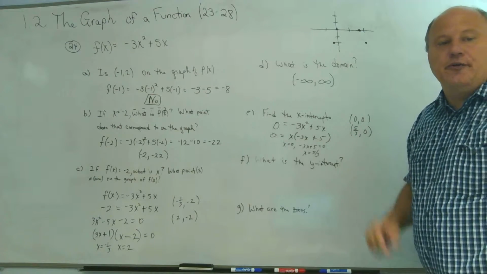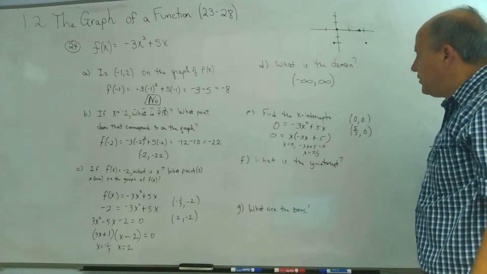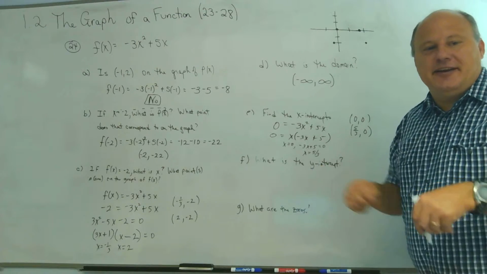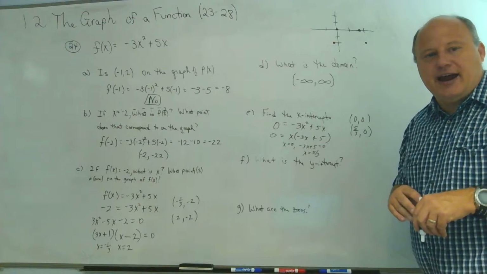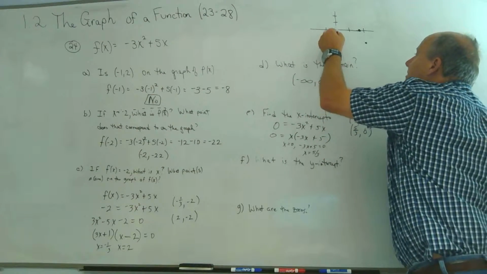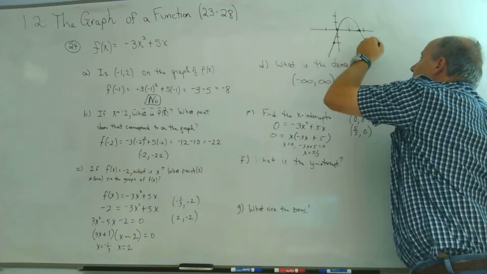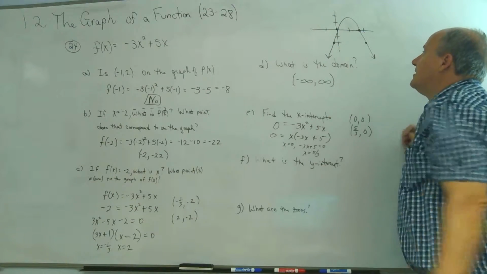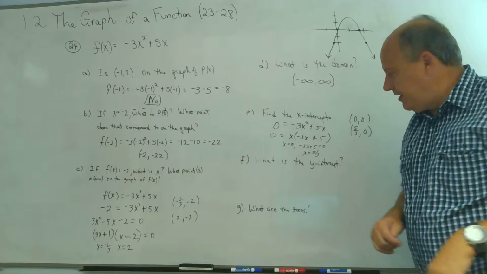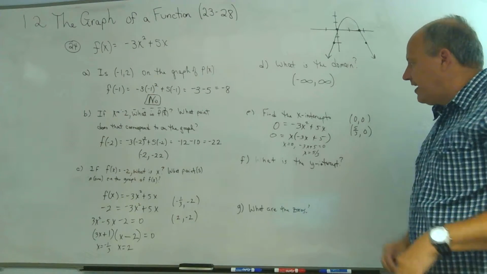So you know these 4 points, but that's not enough to give me a graph. Well, I know you got to get more information to graph it. You need something called vertex and stuff like that. But let me kind of show you what it looks like. It looks kind of like this. That's kind of what it looks like. You're like, well, I wouldn't know that. You will later, so don't worry about that right now. So, but anyway, those are the x-intercepts.